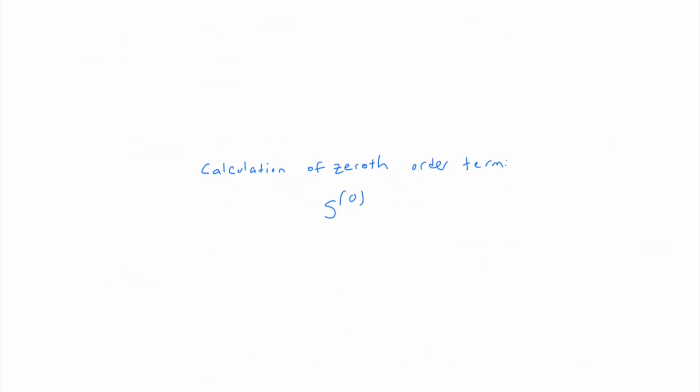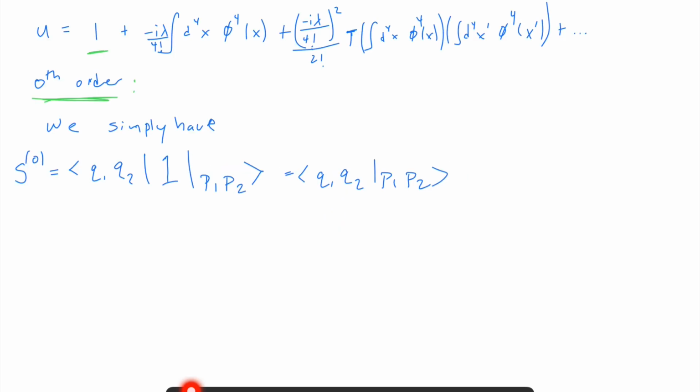Okay, so now having gotten that preliminary stuff out of the way, let's go ahead and do our first calculation and look at the zeroth order term of our transition amplitude. Just to show again what we're doing, here's our entire expansion, our Dyson expansion. The zeroth order term is just this term, which is just 1, or the identity. Remember, these are all operators. This is the identity operator.